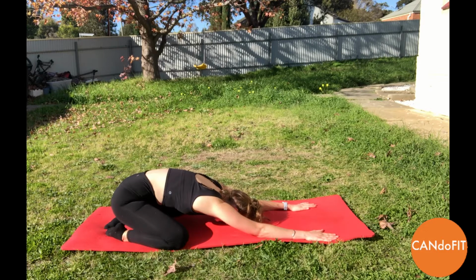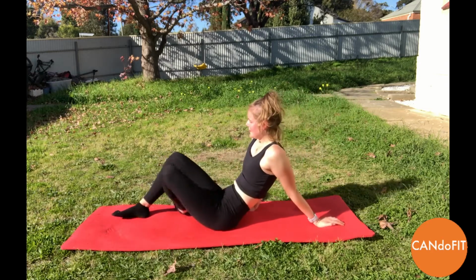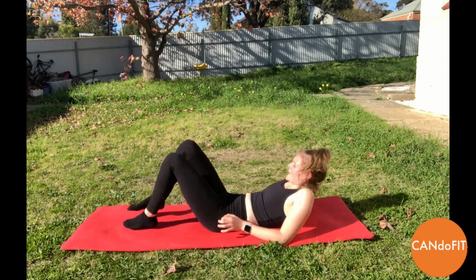Taking those big deep breaths. Thinking of the amazing work we've just done. We've moved our bodies with good intentions. And we're slowly going to come up and over onto our backs for our figure 4.